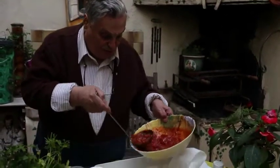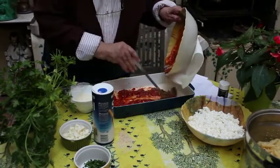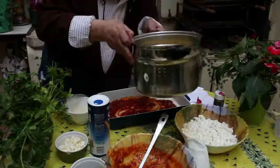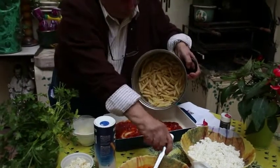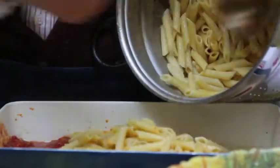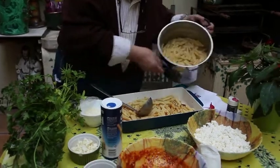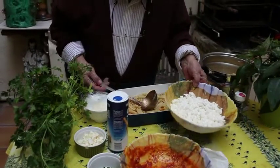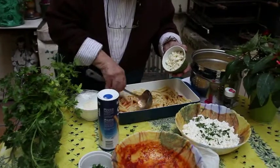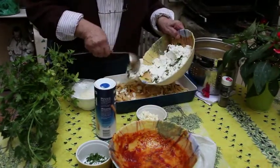Now here we have some of the sauce — I took it from that pot. I'm gonna spread it here, and this is the dish that we're gonna make our casserole. I'll get more sauce as we go along, but I put a little here just to get started. Then we'll get some of our pasta and put some right in here. This is a penne pasta cooked for about nine and a half minutes — commercial pasta but it comes from Italy. This is the ricotta sauce — I mixed it all up. It's ricotta cheese, and we're gonna put nice fresh parsley. And this is the mozzarella — so we're gonna mix the mozzarella around in here, just like that, and put some of the ricotta in different spots.